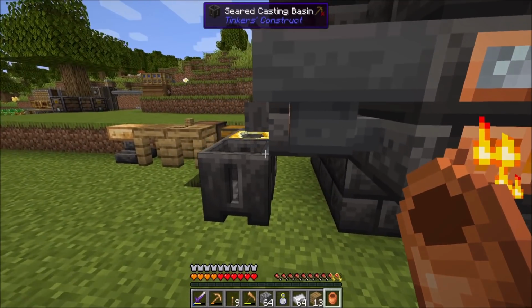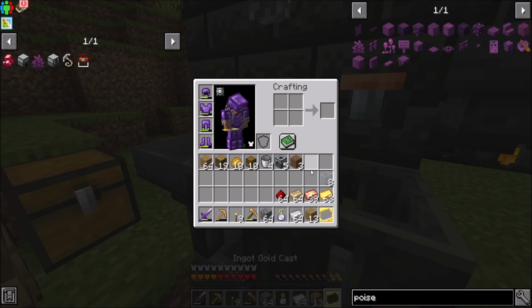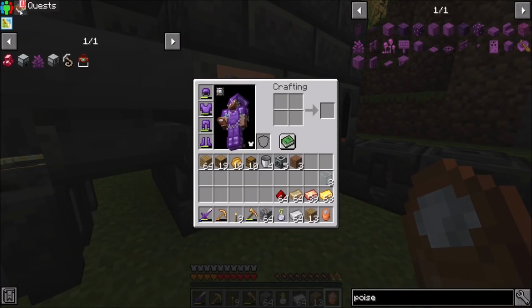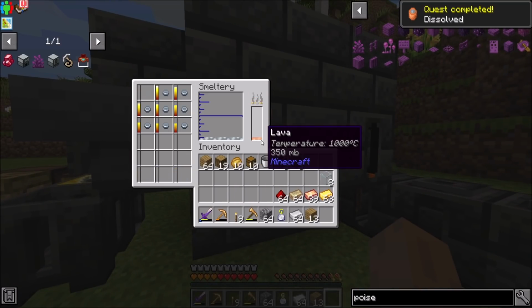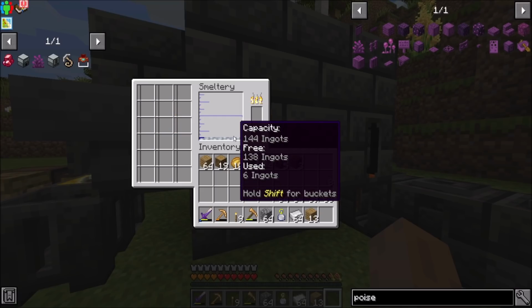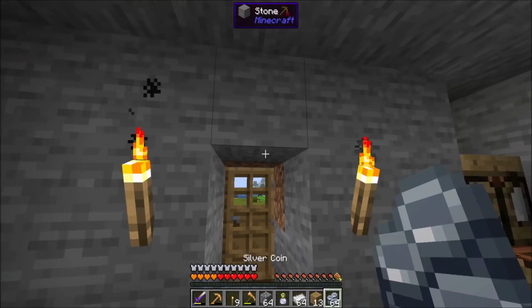Now, is there a way to fill this? Like, if I did this, would you fill? You will! Hooray! Nice. Alright, cool. So you've got your quest completion now? Sweet. Alright, cool, cool, cool. So we've got 6 ingots worth here, right? From our coins.